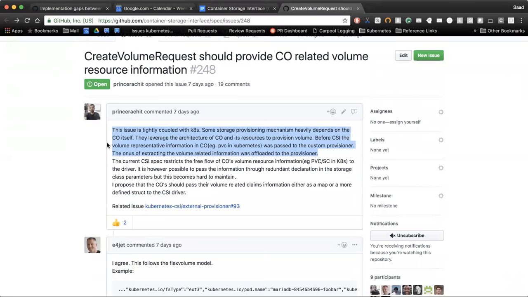I think one of the lessons we learned, if the browser is too far away, take CNI as an example. CNI does support those CO-specific labels, which cause a lot of pain for network vendors because they have to write specific logic for different COs. We need to be cautious on that. I would rather just think about, is there any common thing we can do in first class?